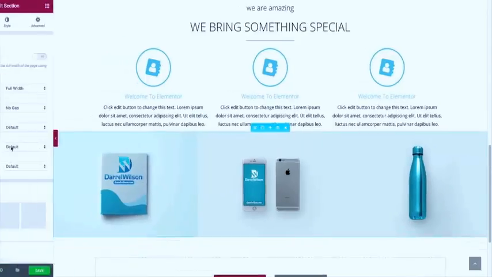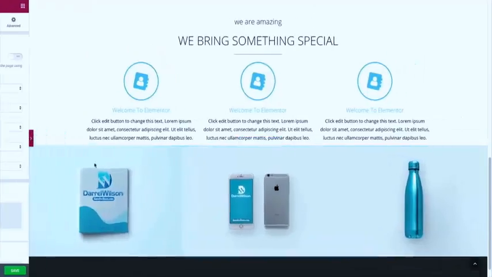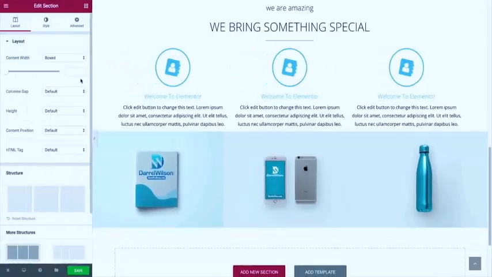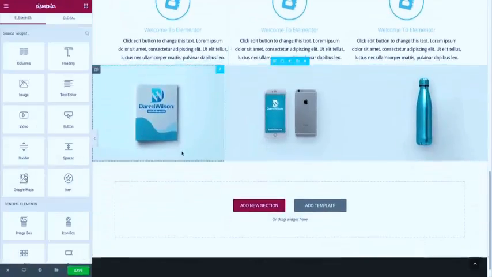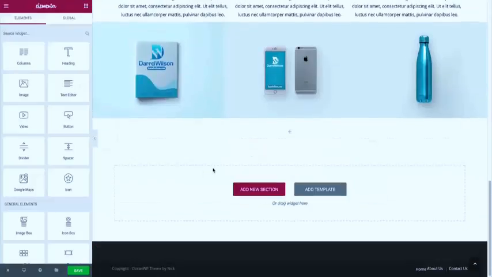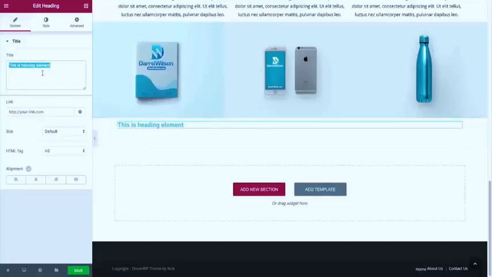Okay. So let's go ahead and do the next section, which is the parallax section. So over here, I'm going to click on this, and put in some text right here. I'm going to add a new section right here, and select this one right here. Now, I want to select a heading. So I'm going to put something like no experience needed.